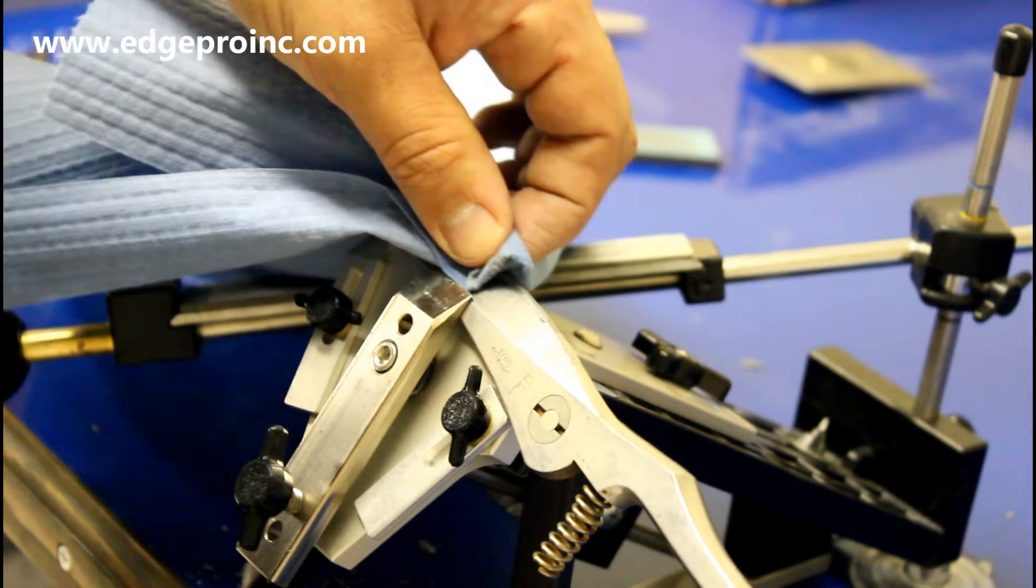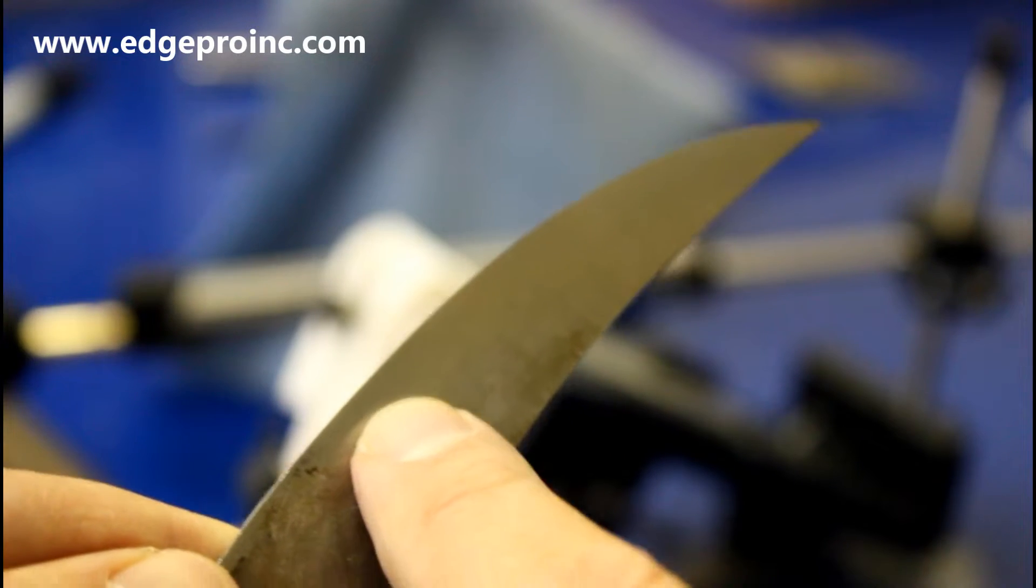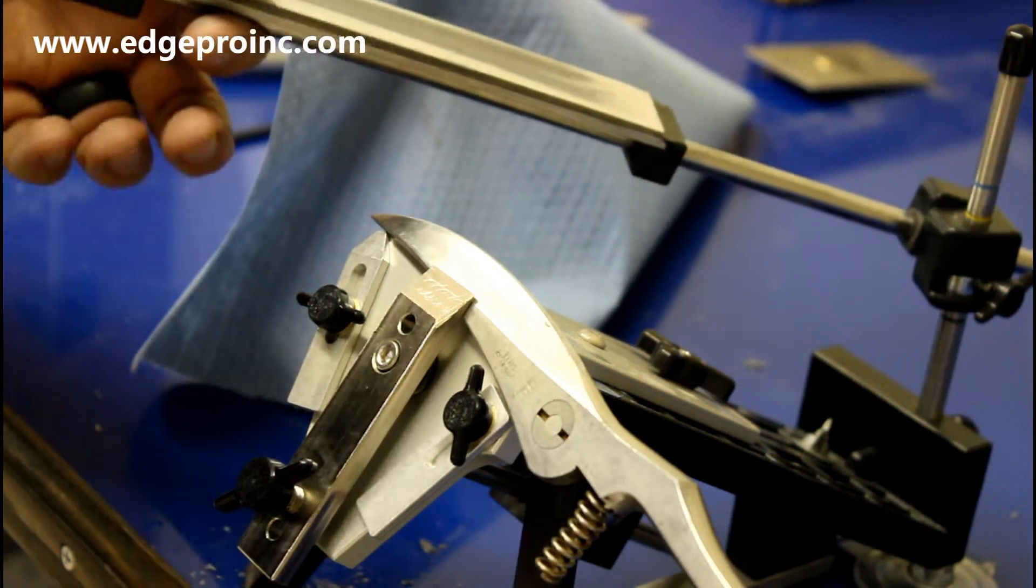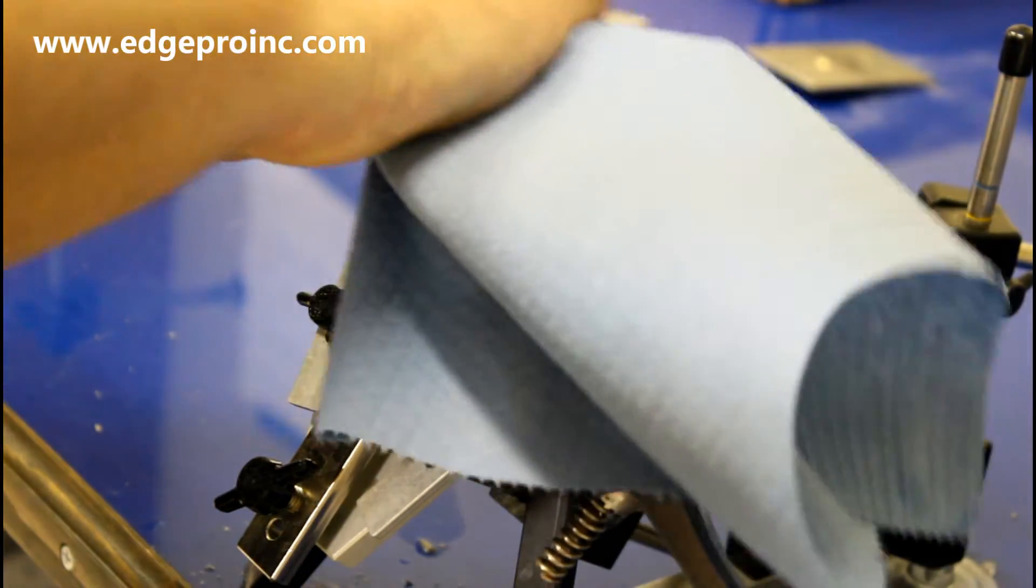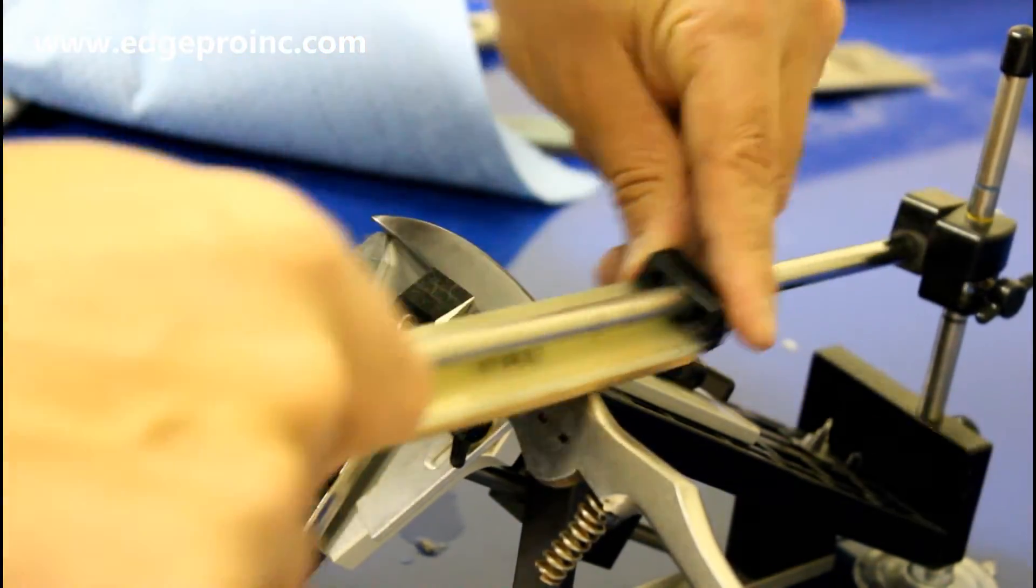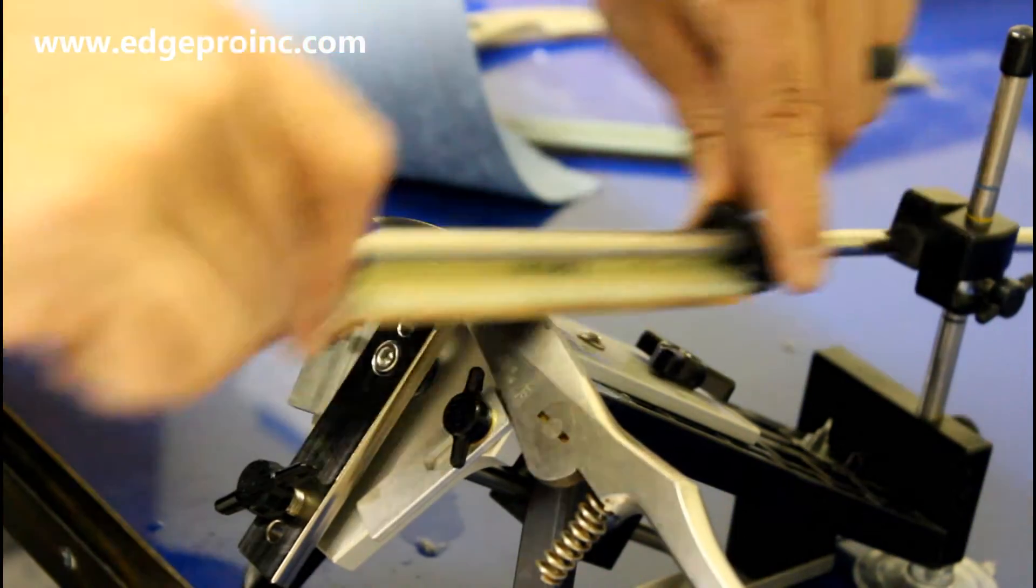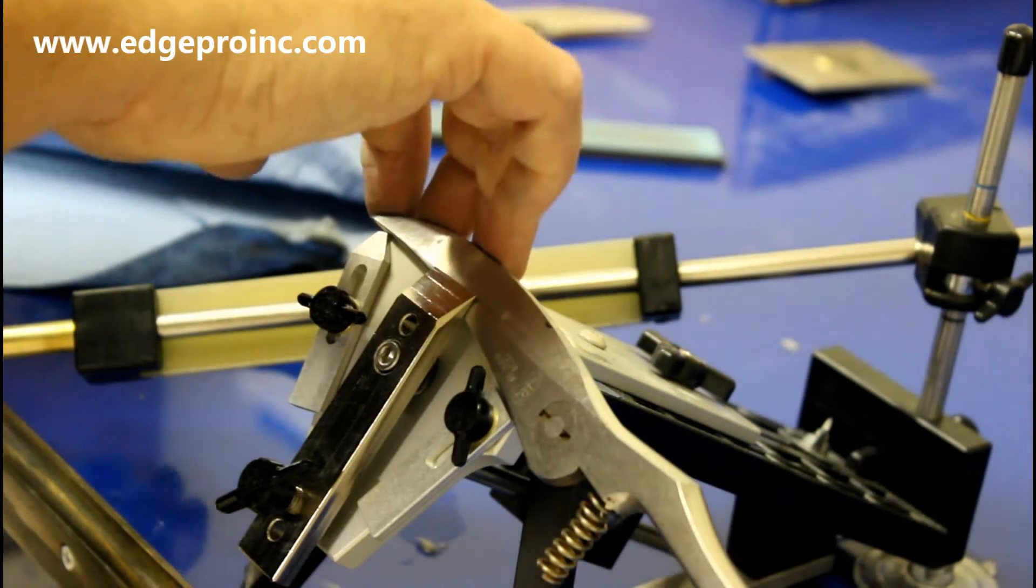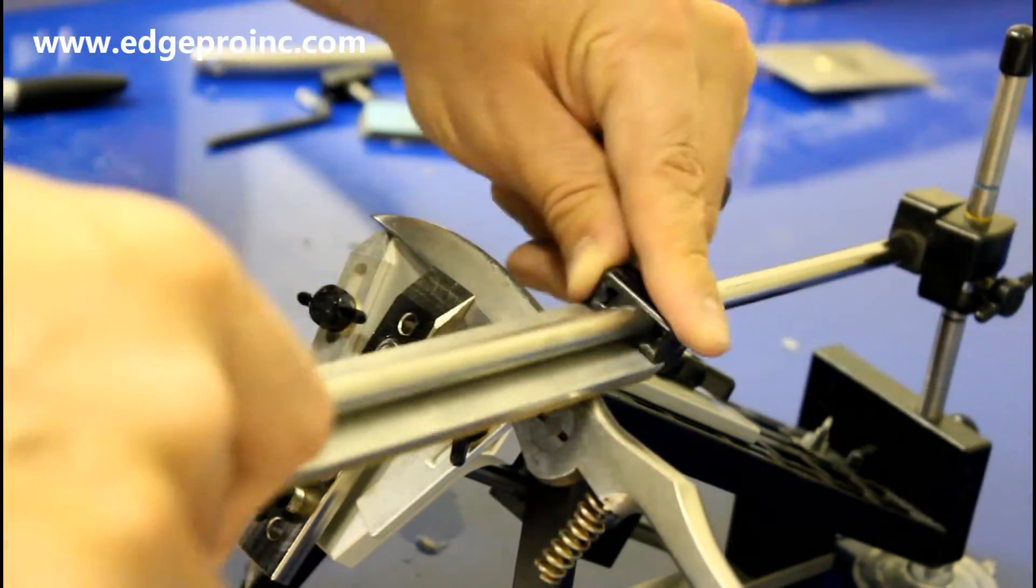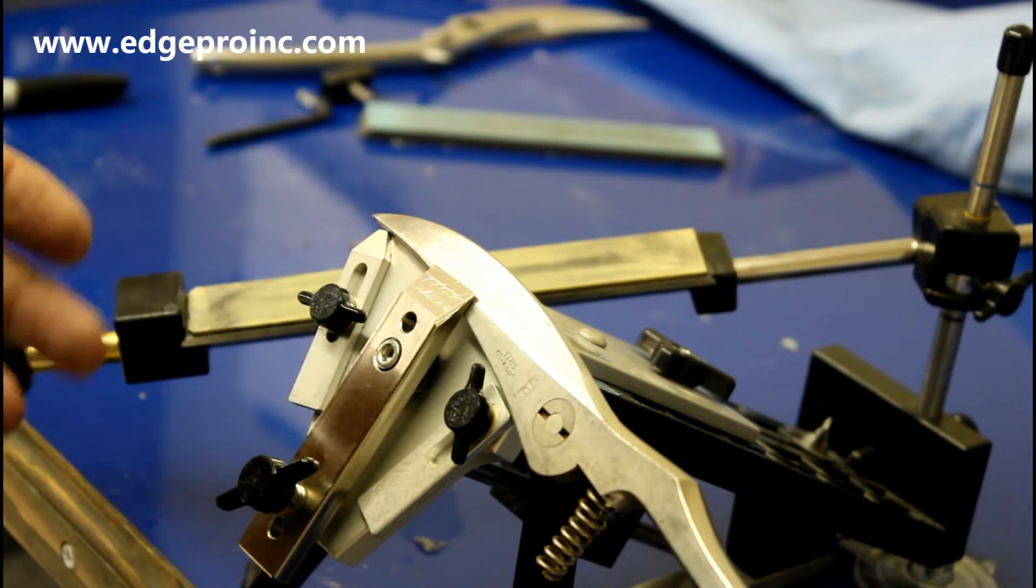Wipe these off very carefully. I'm feeling a lot more confident about progressing through the finer grits now that I'm not catching any reflection down the inside of the blade along the edge. Now we're going to move back to the 400, so I'm going to end up deburring this in two or three different stages.